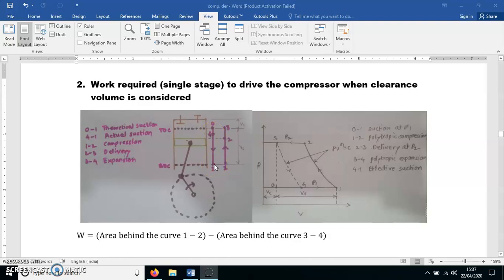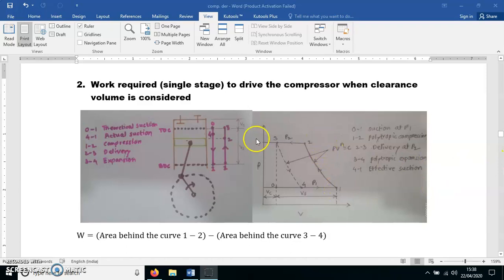So you tell me what is meant by effective suction stroke? Effective suction stroke is a suction stroke during which actual suction valve is open and air starts coming in or is sucked in. 0 to 4, yes, it is a suction stroke, but suction valve is not open, so this stroke goes waste. So you can see 0 to 4, this volume is not utilized for suction. Air comes only from 4 to 1 because at point number 4 your suction valve is open. So your 4 to 1 is your effective suction.